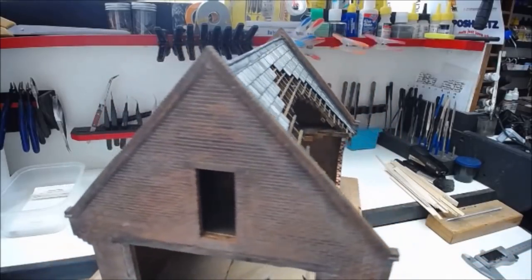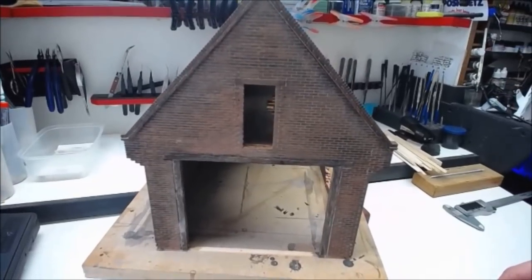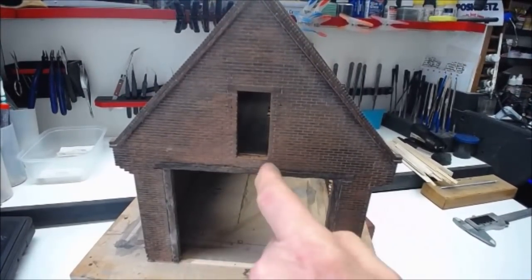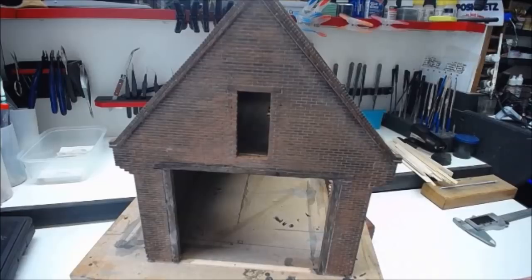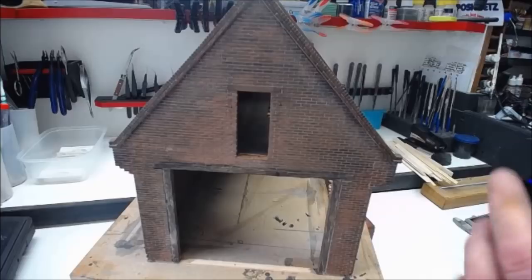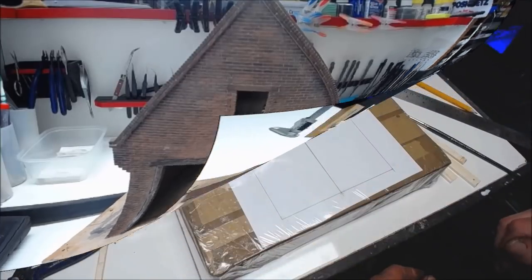We're going to move on since everything is basically finished, and we'll start on the doors at the front. We'll get started on making these doors and lining them out, and maybe even making some doors for them. Once that's done we've actually completed the actual build itself and then it's down to weathering. I'll be cutting the base very soon — we just haven't had good weather to get out there.